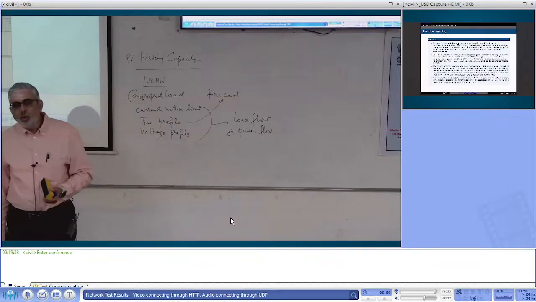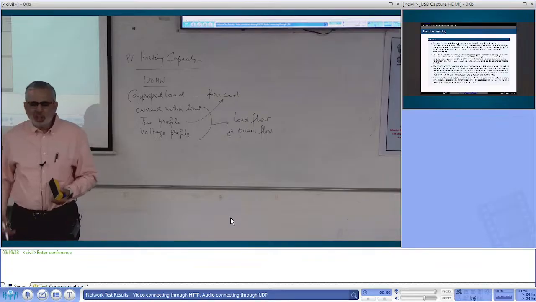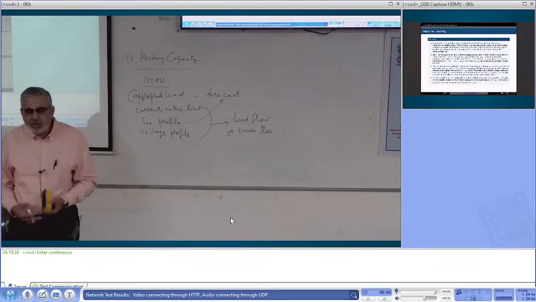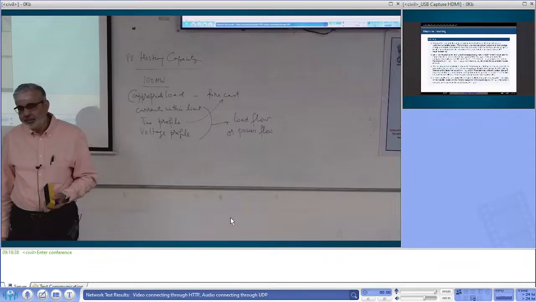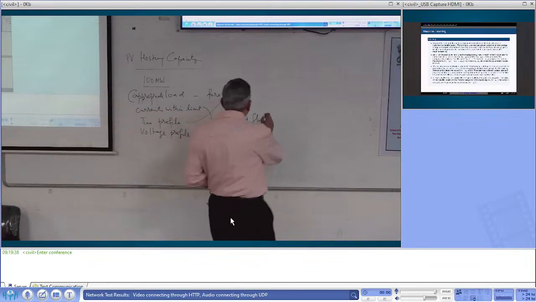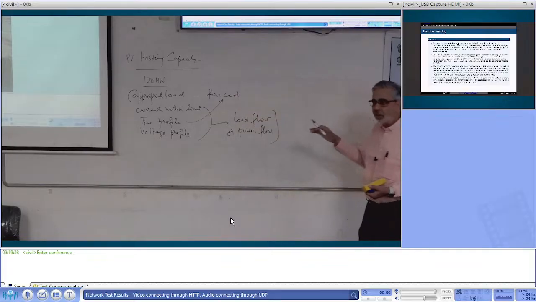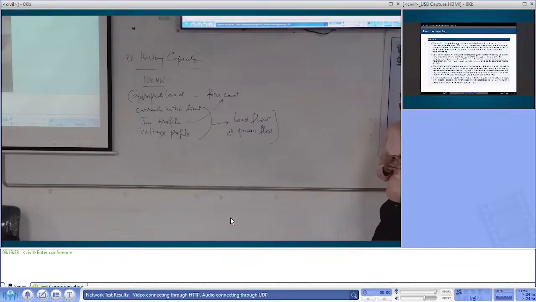Right, you have to do a load flow analysis, which is done repeatedly, millions of times. Now, before we go on, we have to understand this well, because all the work we have done is based on an understanding of this system. Regardless, you have to know this power flow.